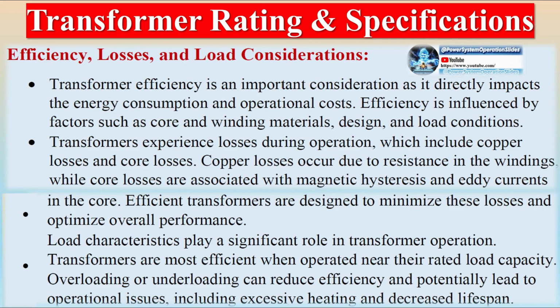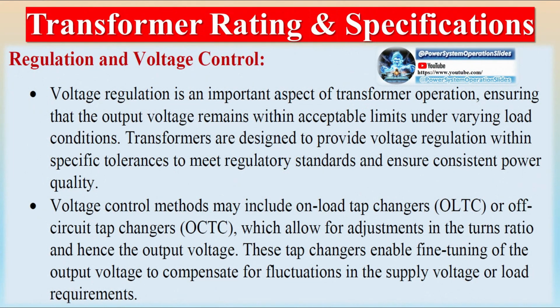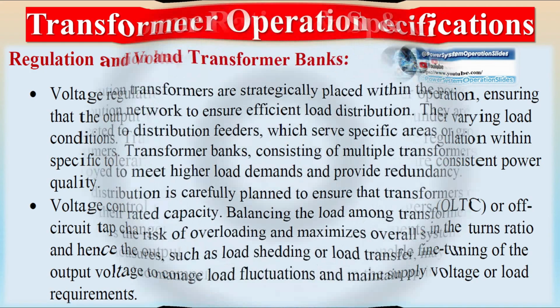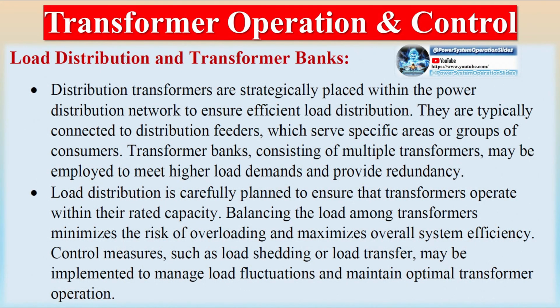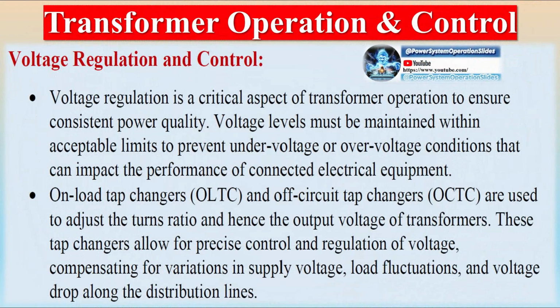A distribution transformer consists of two essential components, a primary winding and a secondary winding, both wound around a magnetic core. The core is typically made of high permeability materials such as laminated silicon steel, which facilitate magnetic flux flow. When an alternating current (AC) flows through the primary winding, it generates an alternating magnetic field in the core. This alternating magnetic field induces a corresponding alternating voltage in the secondary winding, thanks to the principle of electromagnetic induction. The voltage induced in the secondary winding is directly proportional to the turns ratio between the primary and secondary windings.